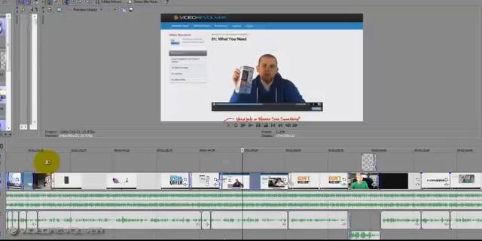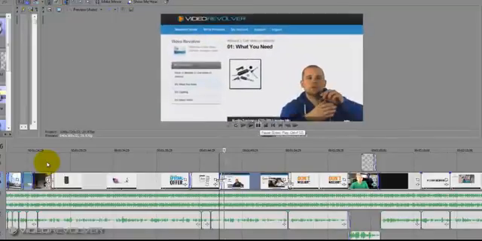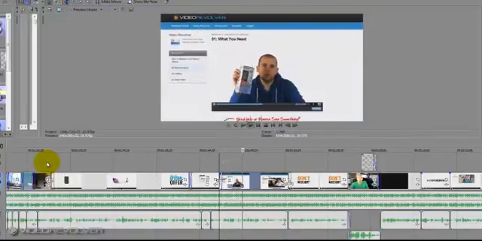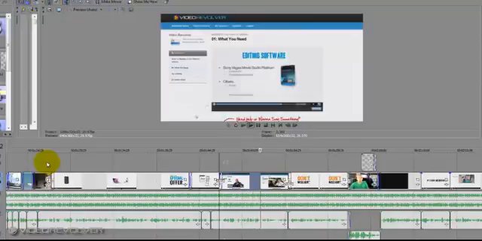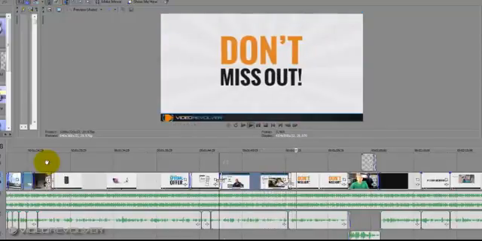And to create the zoom effect, I'll just go ahead and play it and show you here. I turn this volume down so it doesn't blast your ears out. You'll notice how it zooms in, zooms back out, and I'm skipping and showing something new in the course every couple seconds here, and that's just to keep people's attention.